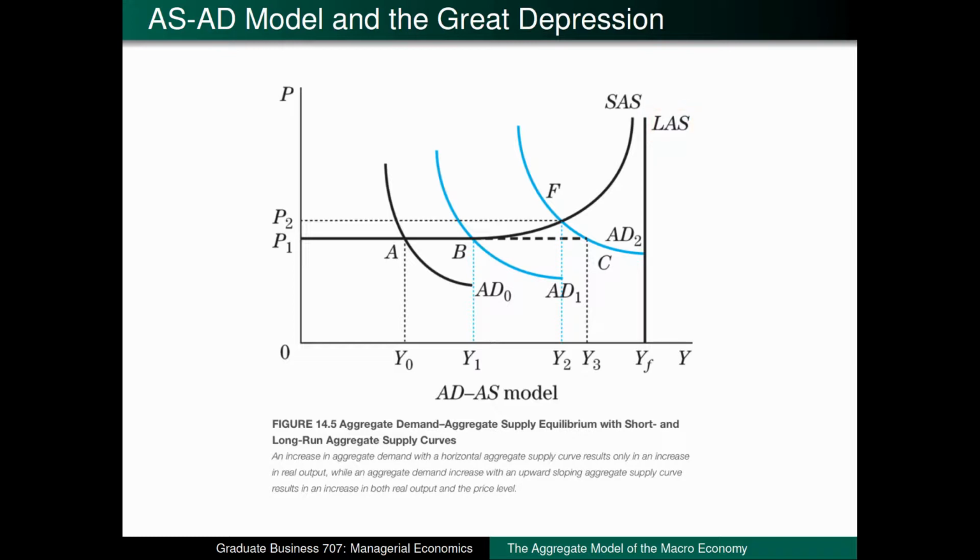Recall that fiscal policy is an aggregate demand shifter, such that an increase in government spending would cause the aggregate demand curve to shift to the right. Well, President Roosevelt engaged in Keynesian economics by increasing the size of the federal government substantially with his New Deal. This is when Social Security and unemployment benefits were first introduced, as well as a lot of public infrastructure works. So in general, John Maynard Keynes argued that the government can spend its way out of a depression, which is what is depicted in the graph as shifts from AD0 to AD1 to AD2. In fact, academic scholars argue that it took all of the military spending associated with World War II to get us out of the Great Depression and into the upward sloping portion of the short-run aggregate supply curve.